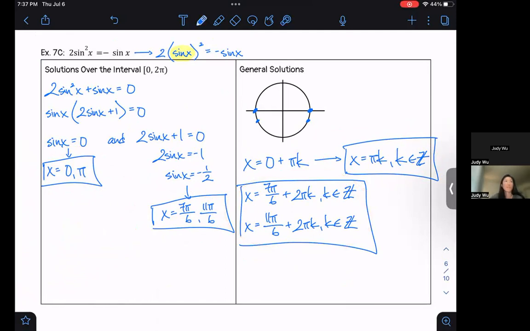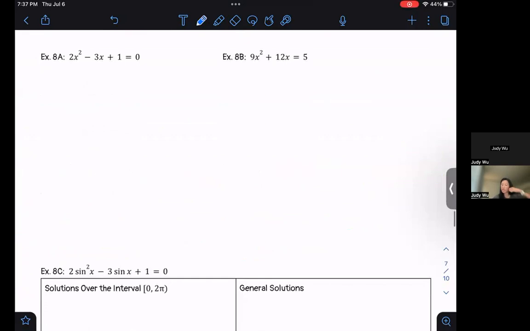All right, so let's take a look at question 8 now. I think we're getting a little bit better at this, and we can kind of see some of the similarities between things. In particular, I notice in 8a that I have 2x squared minus 3x plus 1. But if I scoot down to 8c, I see that I have 2 sine x squared minus 3 sine x plus 1. So 8a and 8c are actually super, super similar. 8b is in there because I want us to practice factoring a little bit because I think it's important.